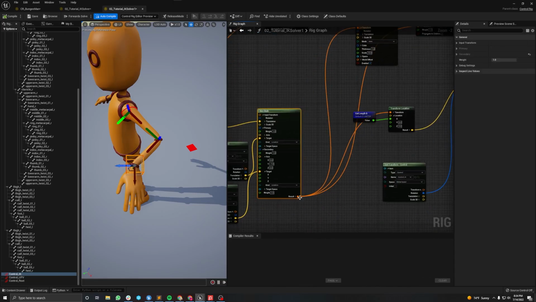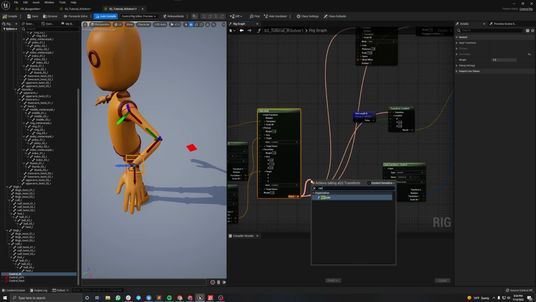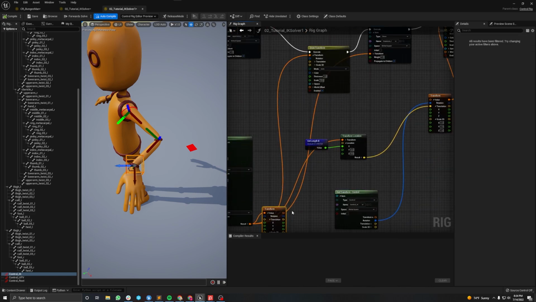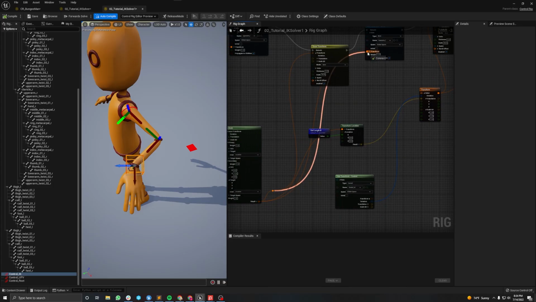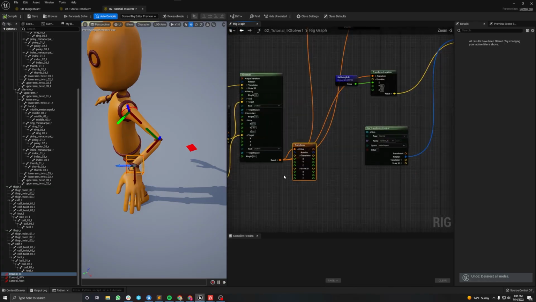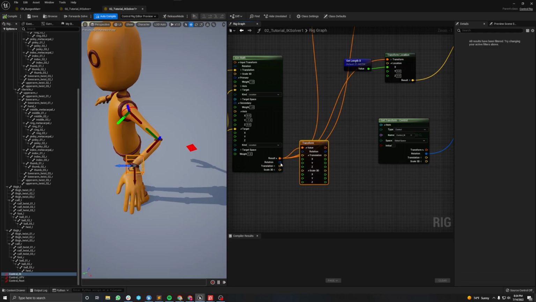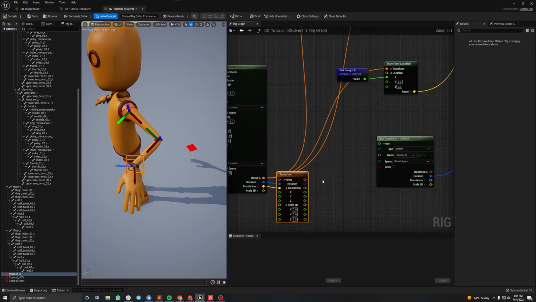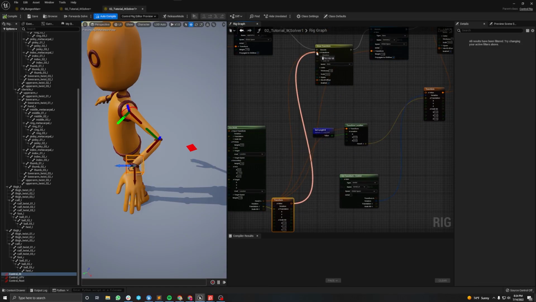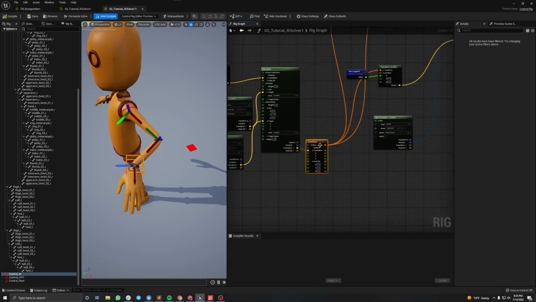I'm going to need to scale here. So I'm just going to do the same again, where I'm going to do a reroute, because now I need to decompose my result. So I'm going to put that here. I'm going to put that there. Oh, my reroute collapsed. Okay, so let me do that first. So I'm going to grab the rotation here and the translation, because that's not going to change. And then I'm going to take the output, plug that here, here, and there, just like we had.